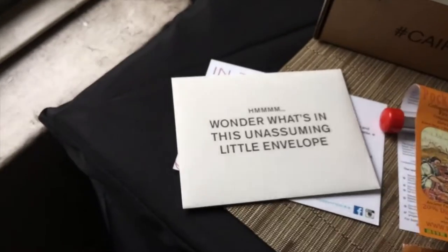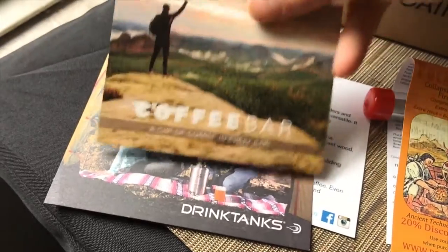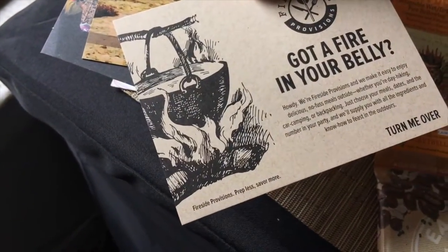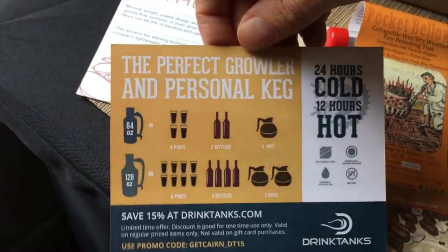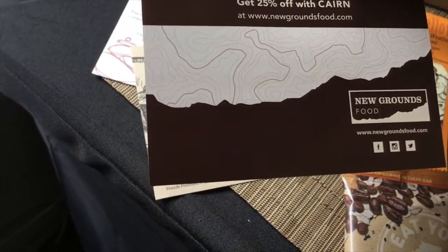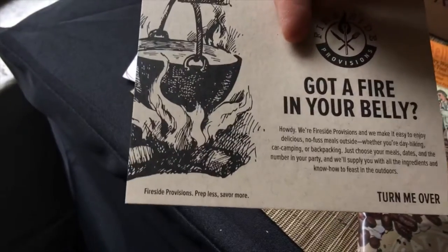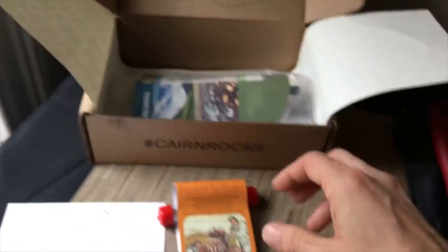And then, unassuming envelope. Cool, and some nice coupons in there. Cool. That's pretty awesome. New grounds food, the coffee bar, Fireside 20. Cool. Definitely gonna put this stuff to use.